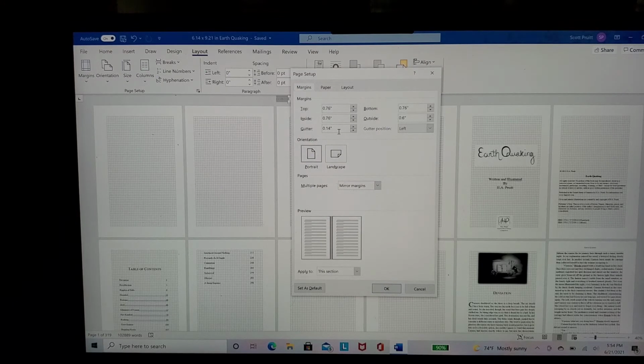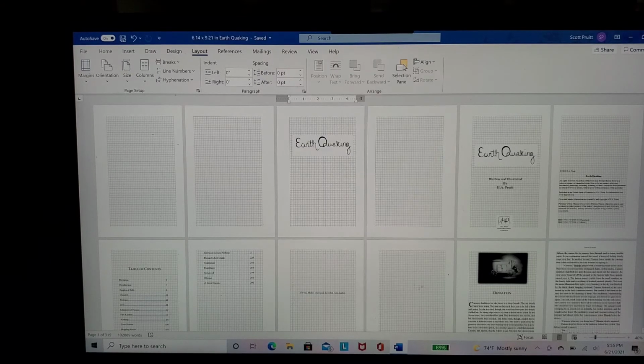And I had to manually put those in because halfway through the template that I downloaded from Amazon, it changed. It went back to like 8 by 11 letter size. So you got to make sure your whole document is the same. And I had to do that manually for different sections. It says apply to this section. For whatever reason, it would not let me apply it to the whole document, unless it was really messed up. So try the whole document. If that doesn't work, go by section. Amazon's templates are really wonky sometimes, but it's all there, so I'm not going to change it.